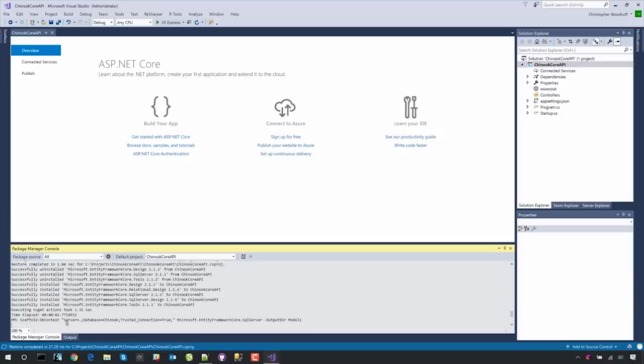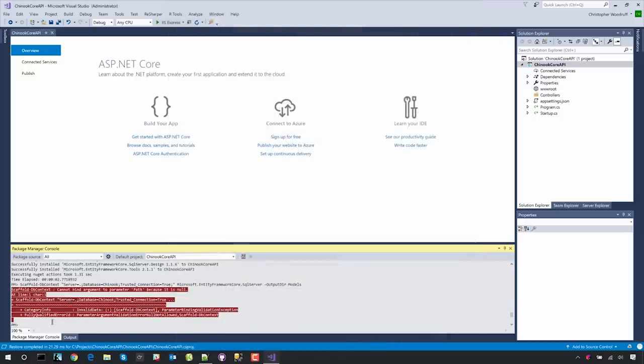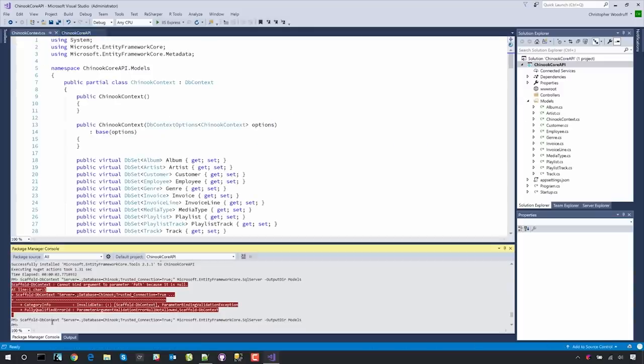So we're going to run that. It takes a second to go through. Don't worry about that. Sometimes you will have that. If I run it again, sometimes Entity Framework Core is a little funny with scaffold-dbcontext. I might have missed this part, but okay.